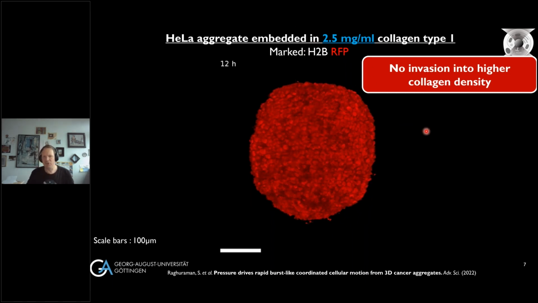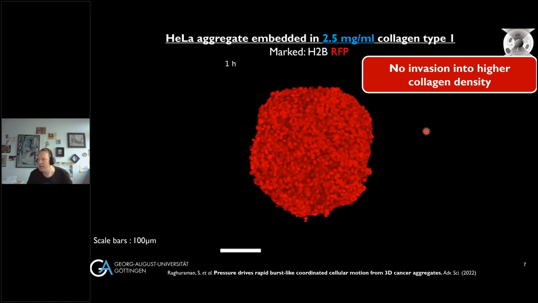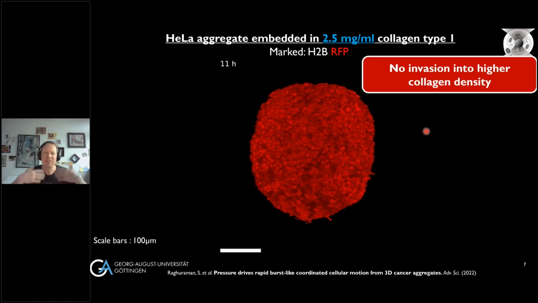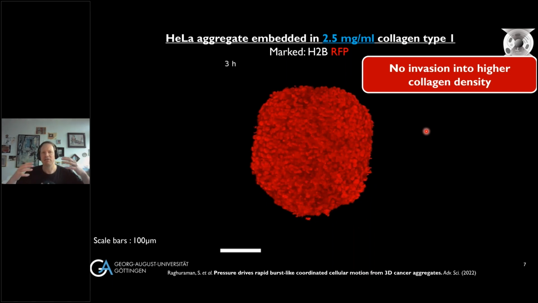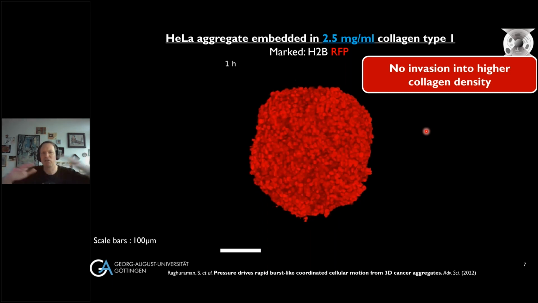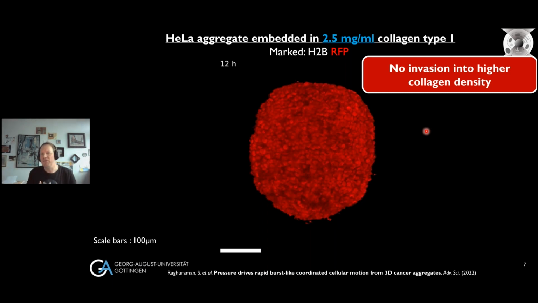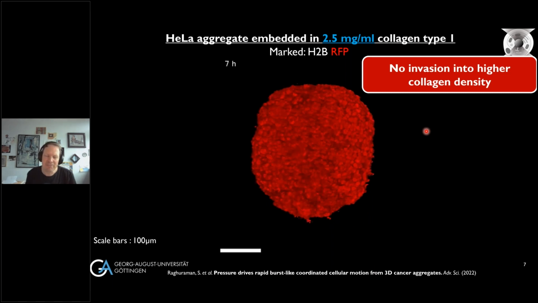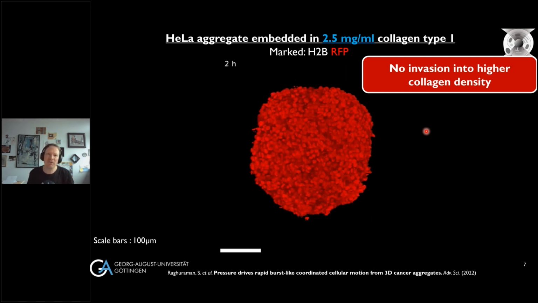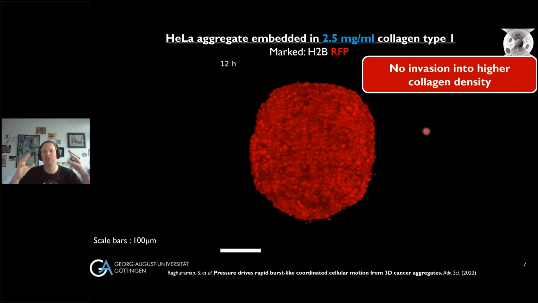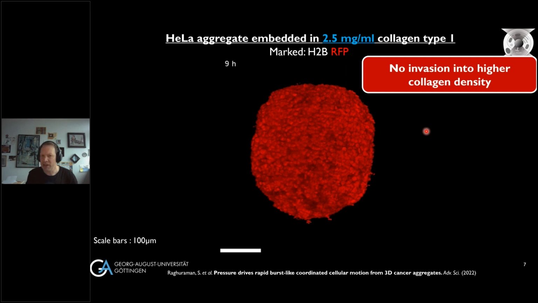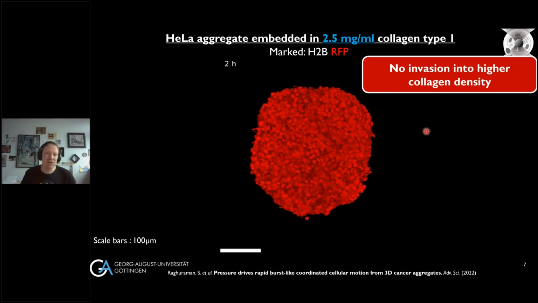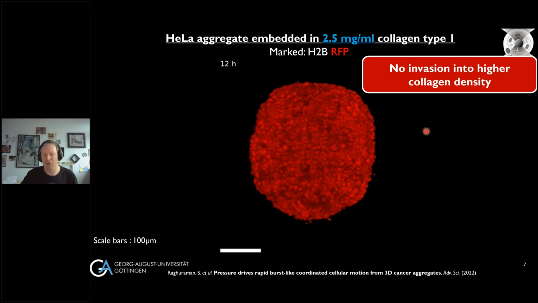And if you know the field, you might know that in a typical situation, people say that if you have a higher stiffness of the environment, then cells start to move out more. So we also thought we should maybe play a little bit with the collagen density. In our hands, it turned out when we increased the collagen concentration, so making the environment stiffer, we didn't see any change. But then we also went to softer environments just to take a look what's going on there. And that's what you will see in the next movie.